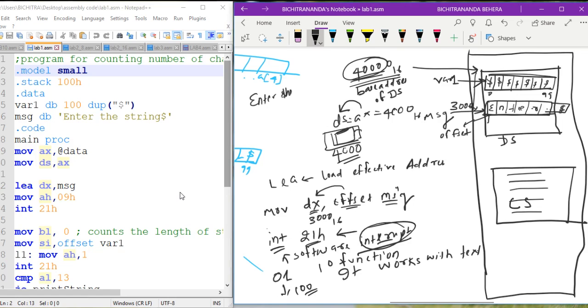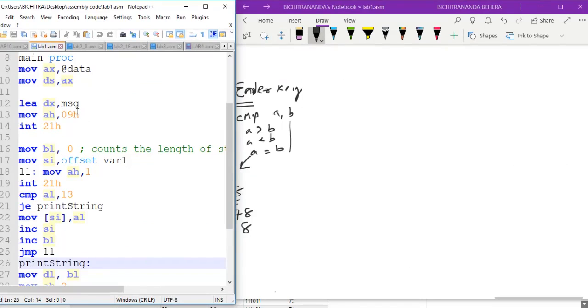After your program, it will show on the screen: enter the string. This will continue for however many characters it can, up to the last one, ended with a dollar. Remember, while you are writing any string type, you have to end with a dollar, so that it will print the content available in the message, that is, enter your string. You can check there, enter your string.